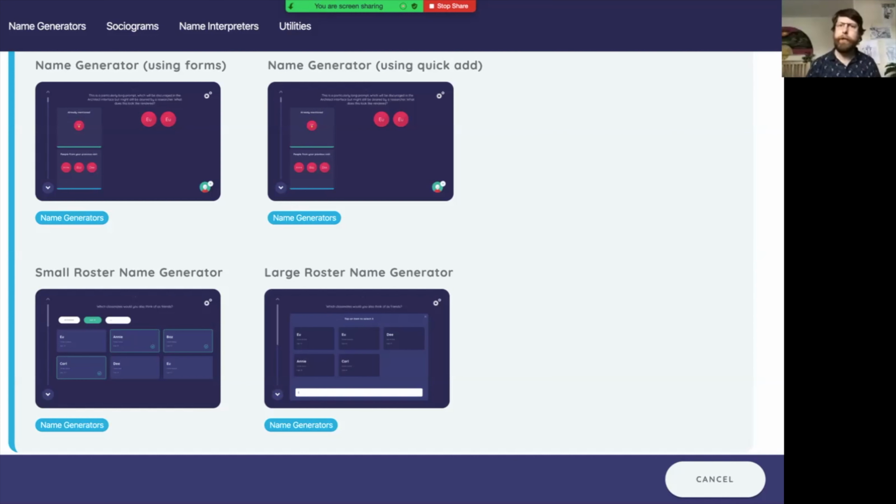But sometimes that list can be really long. You know, this might be all the people in an entire firm. The firm might have hundreds or thousands of employees. It might be about locations, such as which clinics have you attended, and there might be hundreds of clinics in the city or the state. So for that reason, the large roster name generator doesn't reveal all of the names ahead of time. Rather, much like autocomplete on Facebook, where you start typing the name of someone and then the names of possible candidates and features about them appear, this works in that way.